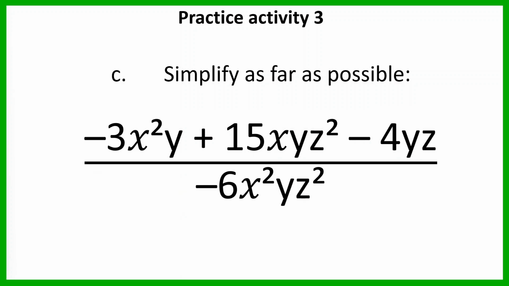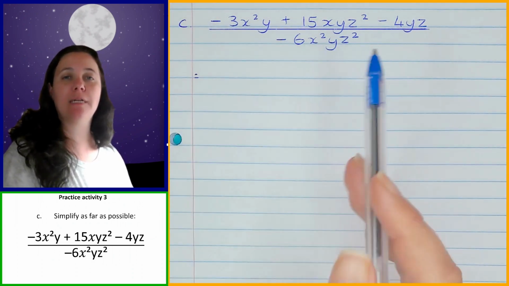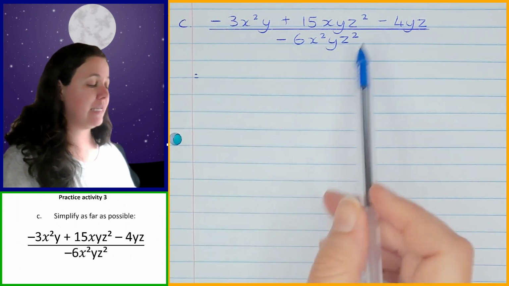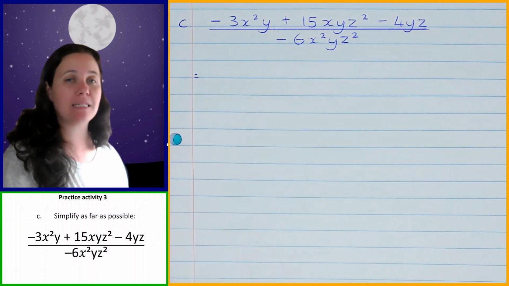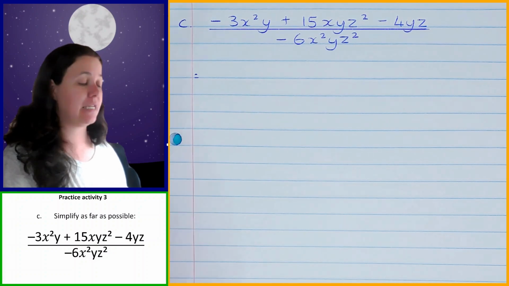Okay, so let's go through that question. Now, once again, I'm not going to show the actual splitting up of this fraction, but this is one that is more complicated. It has a lot more cancellation to do. So if you wanted to split it up to show the cancelling, then that's absolutely fine.